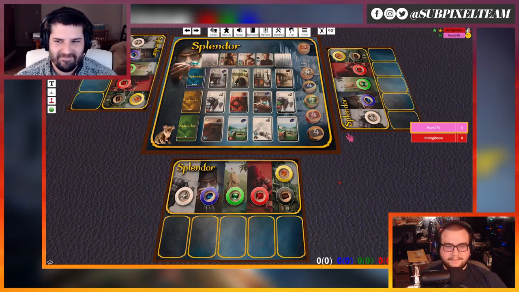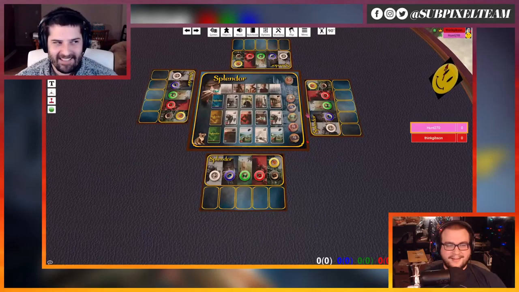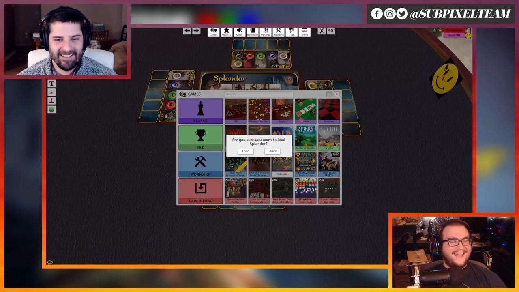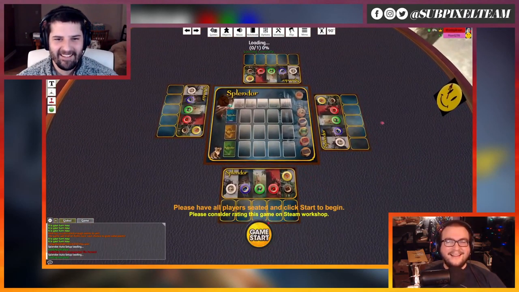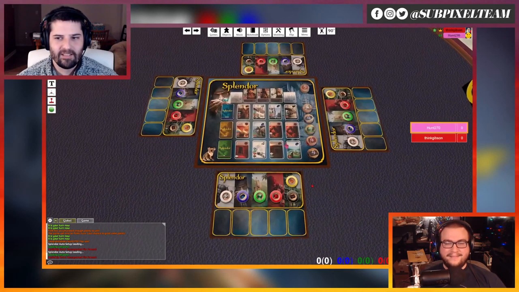Are you gonna start the game? No. Why not? You go first. It says waiting for host to start game. Oh, wait, does it really? Yeah. Okay, I'm gonna reload it then. We're both sitting here thinking the other guy's the idiot. Okay, here we go. I'm gonna hit game start.